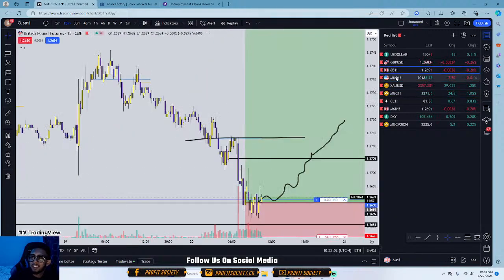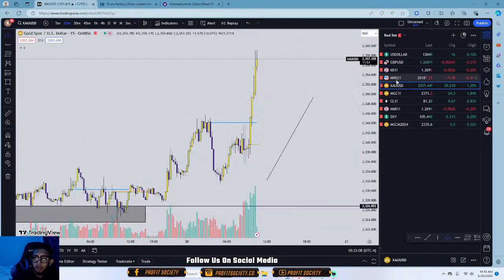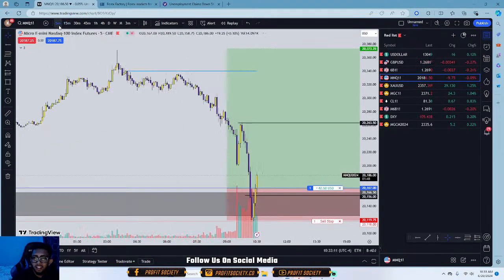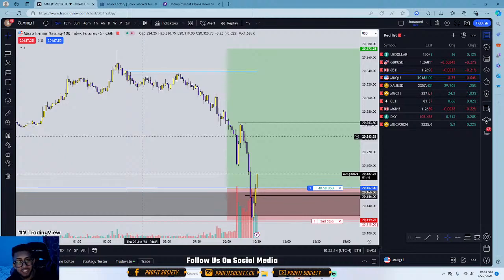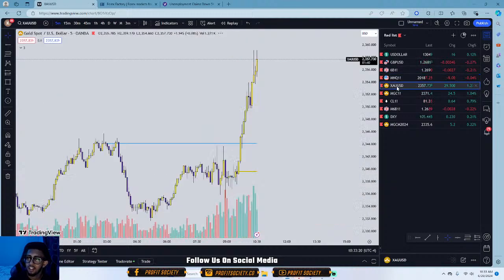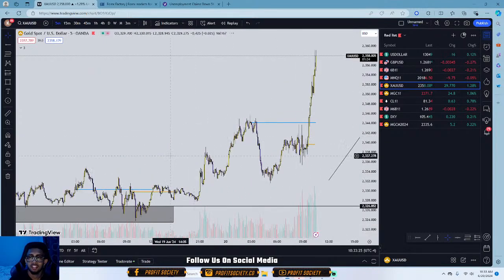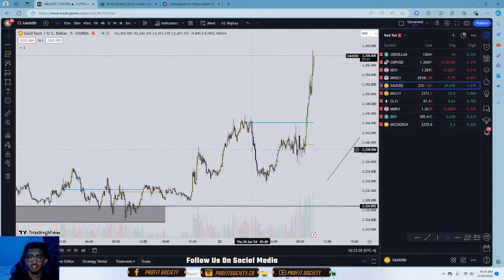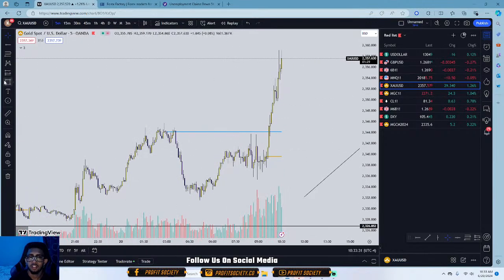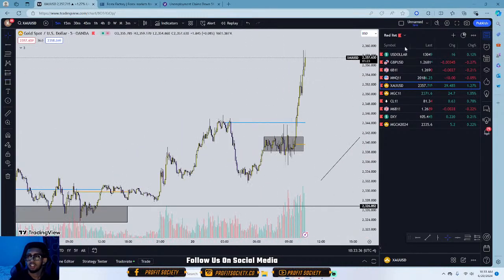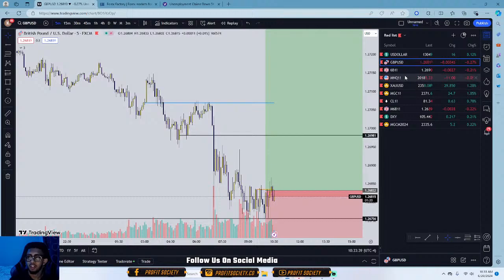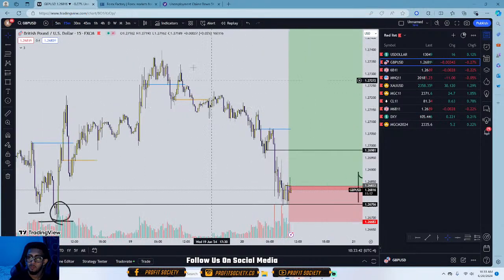I like to focus on one currency, one indices, one metal, right? And I don't really touch the indices as much, but some days we do catch them lacking. I like to stick with the metals and the currencies. But as you guys can see, we missed our metal trade today. Yesterday we did catch something pretty slow. This was it right here. I don't even want to look at it anymore because of how much we missed it.